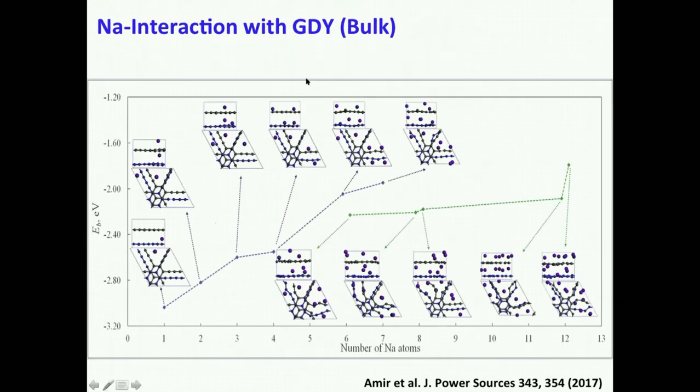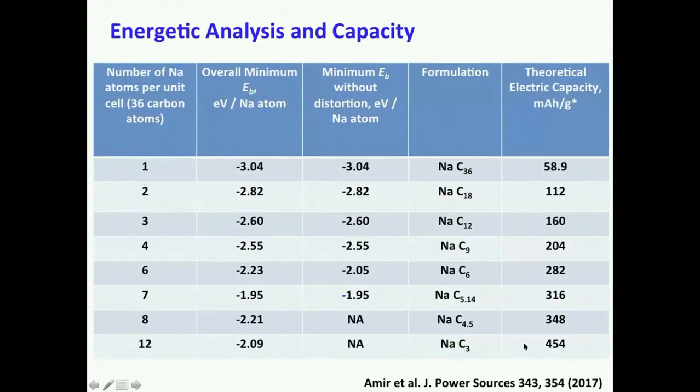So we looked at the sodium interaction with the bulk material, a practical material like a bulk system. In between the layers, the bonding is even more. In the case of 1, 2 up to 13 sodium, your bonding is quite strong, which is understandable because now sodium can interact with both the layers. And with this much sodium content, we checked the storage capacity. This is the theoretical electrical capacity in the case of graphdiyne: 454 milliampere hour per gram. You can understand milliampere hour as the amount of current in milliamperes this battery can give per hour, per gram.